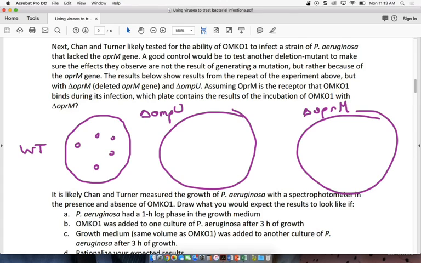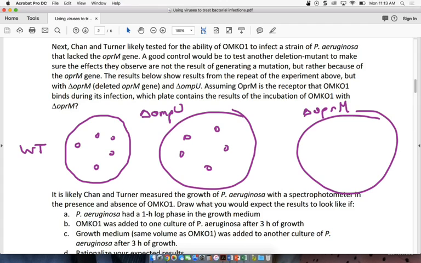Why? Or another way to say it is it's not required for the viral life cycle, right? So we'd expect, as Molly pointed out correctly, we'd expect to see the exact same phenotype. If the gene is not essential for replication, then with it or without it should have no effect on the life cycle or the replication of the virus.